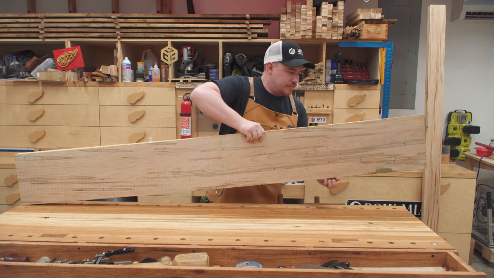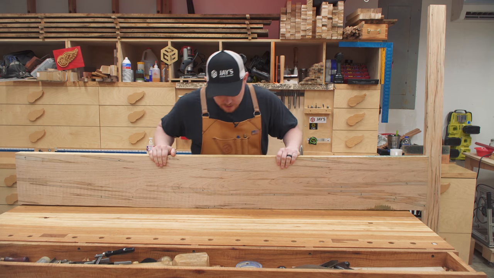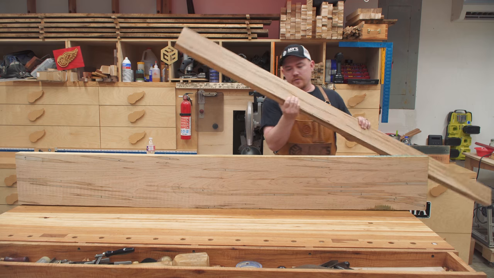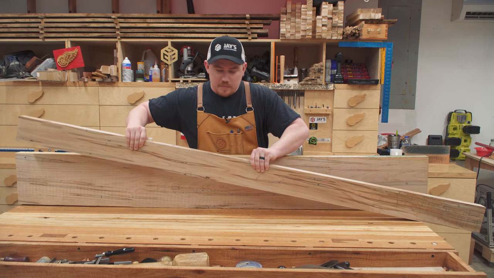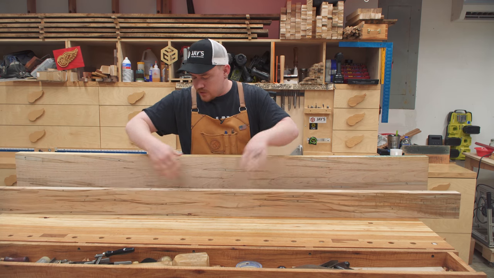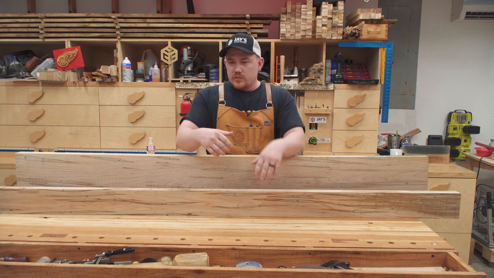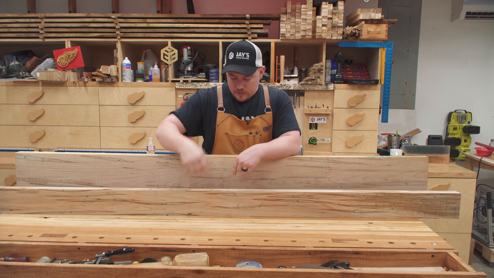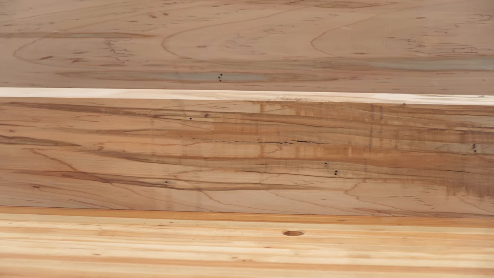This is all eight quarter stock. And this one doesn't have as much streaking in it as this one does, the ambrosia figure. And by the way, ambrosia is not a specific species of maple. This ambrosia maple, what it is, is this is just regular hard maple that has been infected by the ambrosia beetle. So anytime you see this streaking, what that is, is somewhere near the center of it, you'll see some bug holes. And that's from the ambrosia beetle getting into the wood and depositing a fungus that changes the color of the surrounding material.